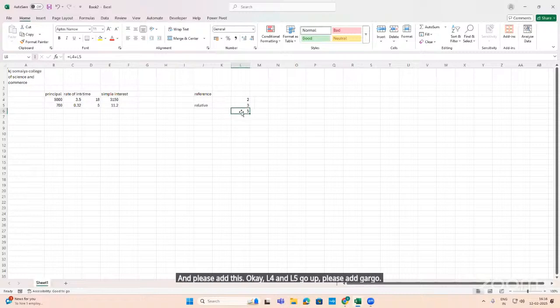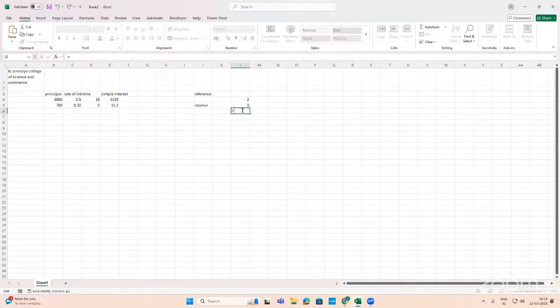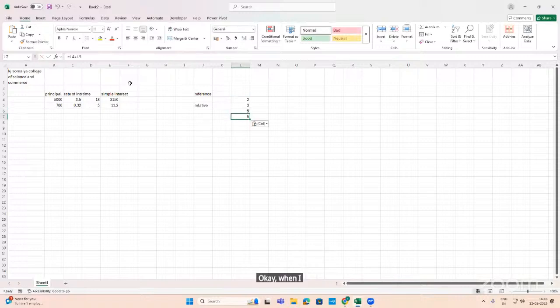When I am going to copy paste this formula on the next line, okay, when I copy paste this formula on the next line over here, it becomes, just give me 1 minute.